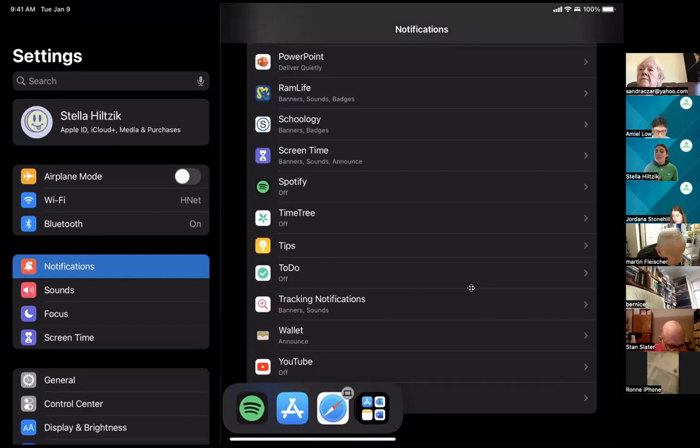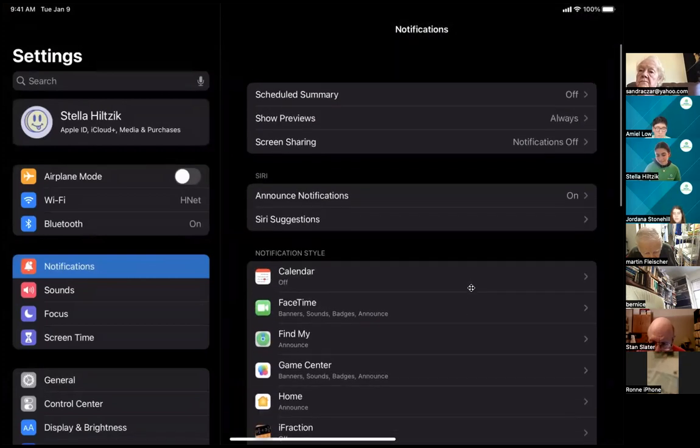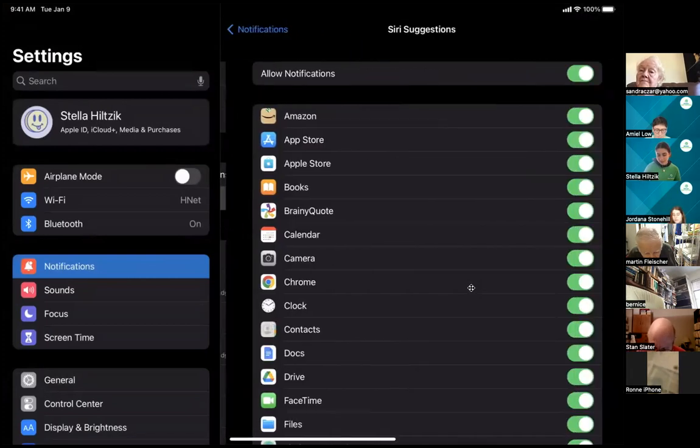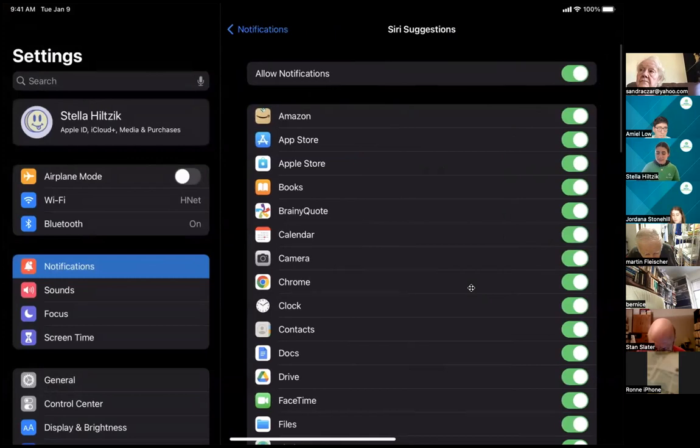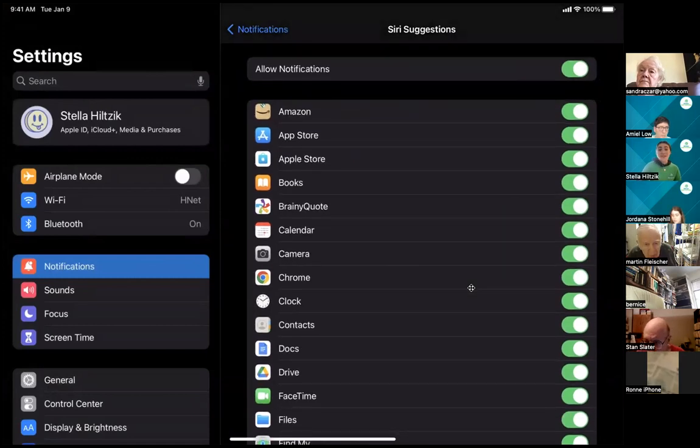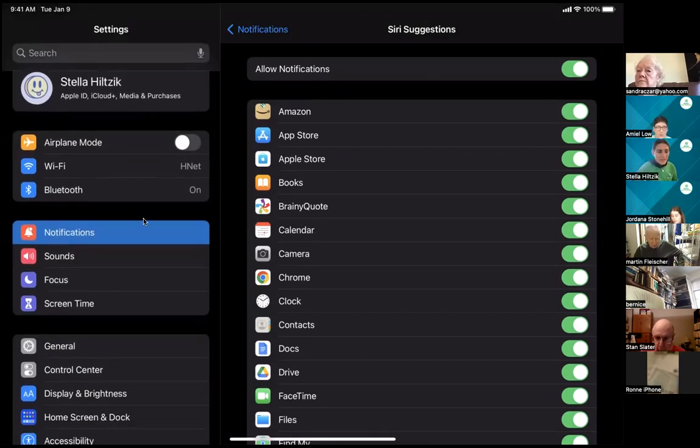You can receive notifications three ways: as an alert, like a pop-up or a banner; a badge will pop up; or you could visit the notification center. So that's notifications.